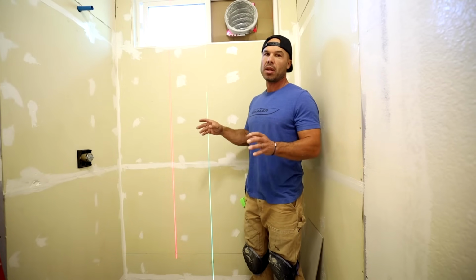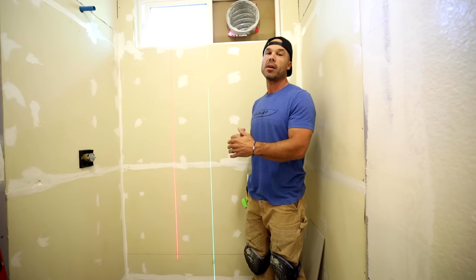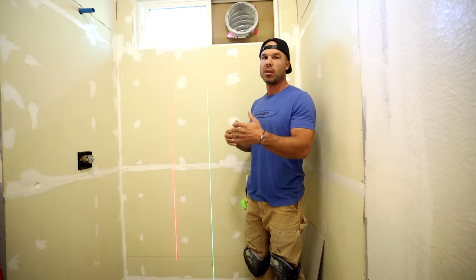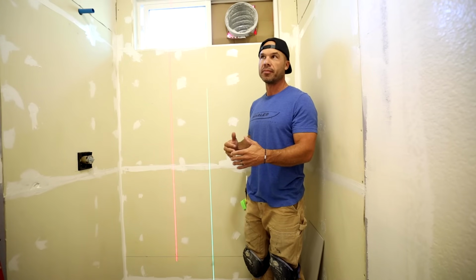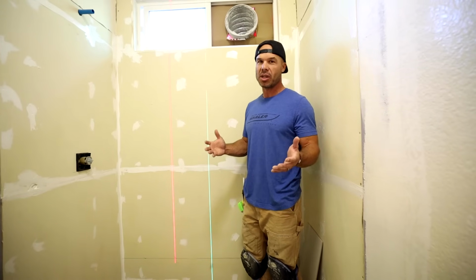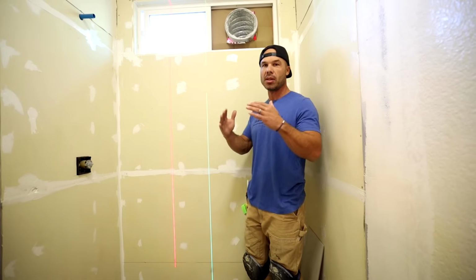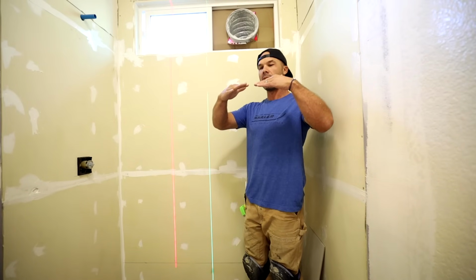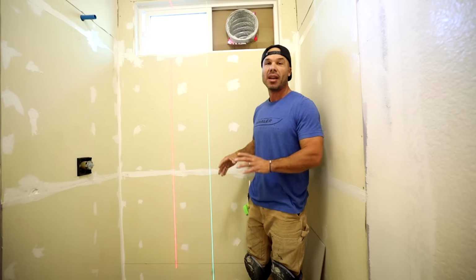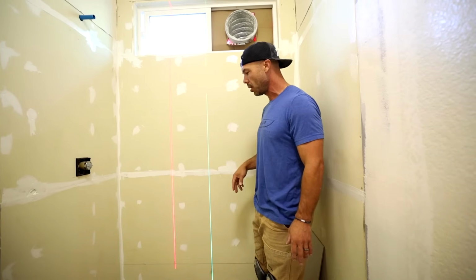A lot of the tile manufacturers will tell you the most you can do a stagger is 1/3 of the tile. But when you use clips, you can do a 50% stagger. Well, I say you can. That's maybe subjective. We will do a 50% stagger because as you use the clips, they will take any bows out of the tile. Anyways, we're doing a 50% stagger. That's why I have the two lines here.